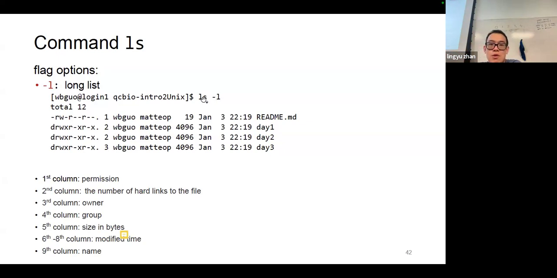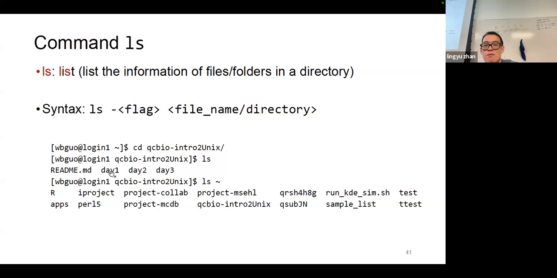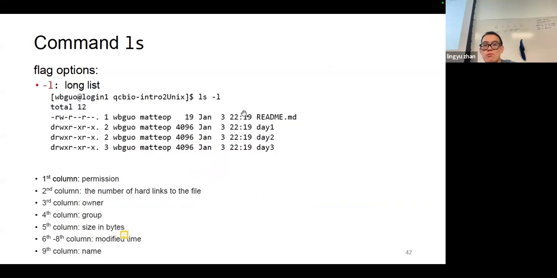So if you type in ls -l, with a space in between, instead of showing you just the name of the directory and the name of the files there, it will actually show you more stuff. And the more stuff that shows up here has very specific meanings that we'll talk about.